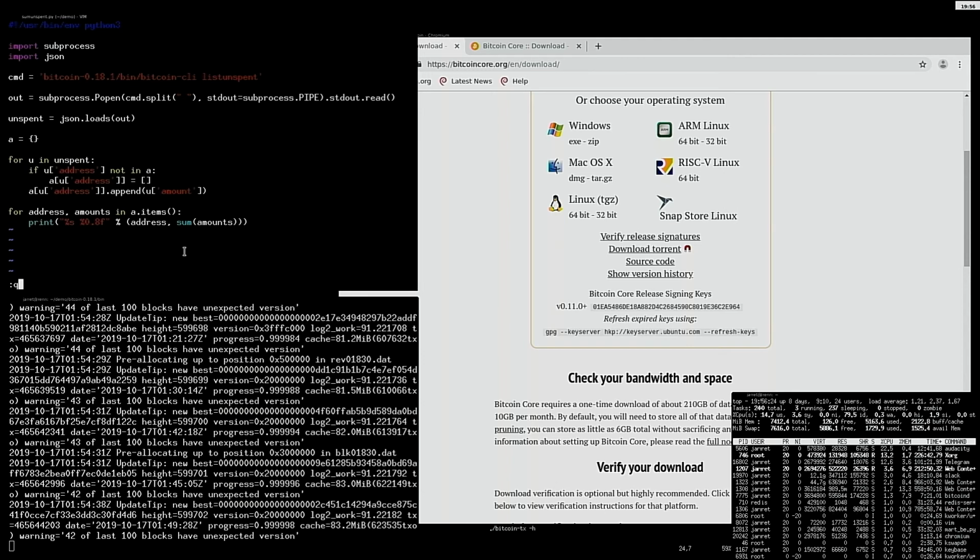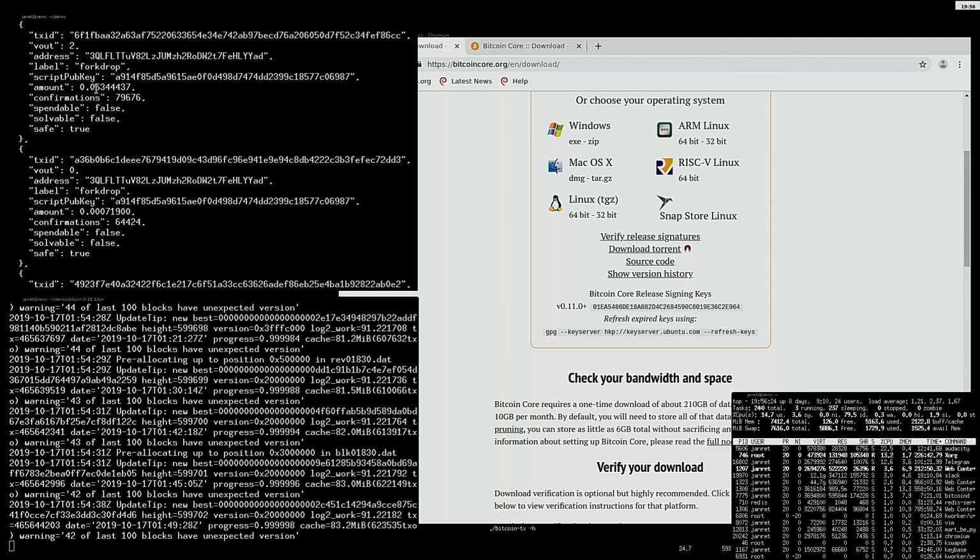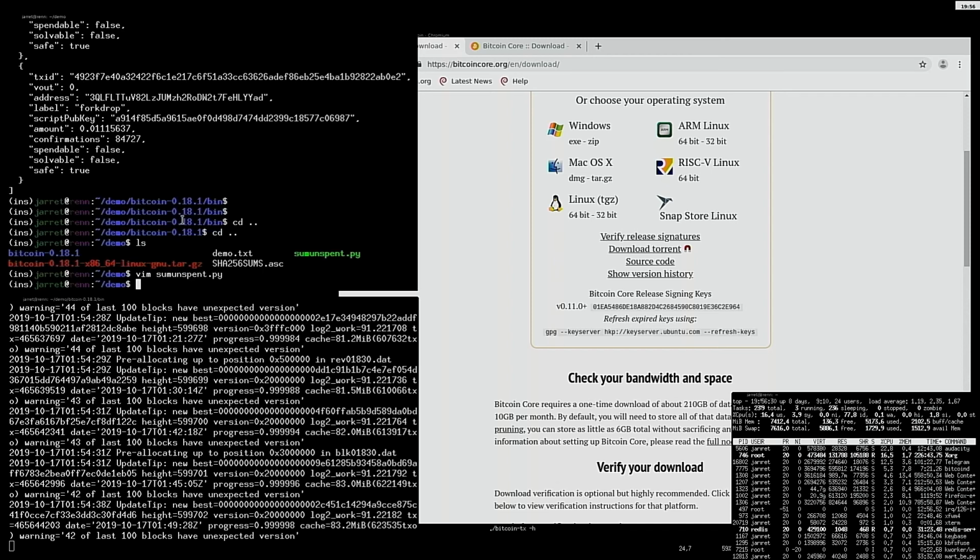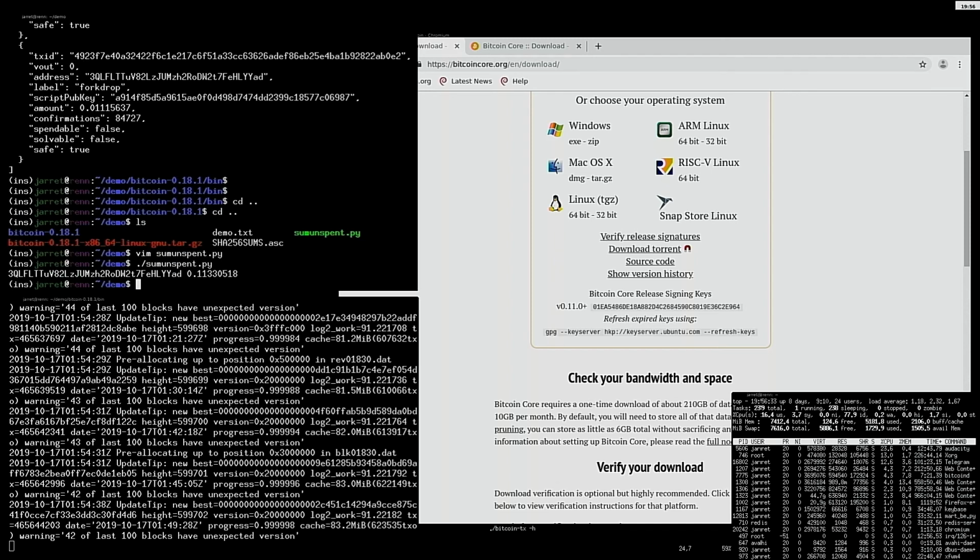So rather than having to look at all these values and calculate it, it's just going to do that in Python. So I run that. So in total, that address has 0.11 Bitcoin on it. And that's just an easier, more user-friendly way to figure out something about that address, is you got to write the code yourself in Python. And as I showed you, it wasn't a lot.